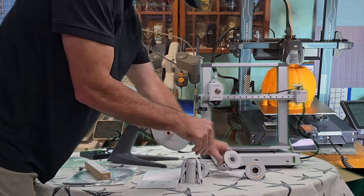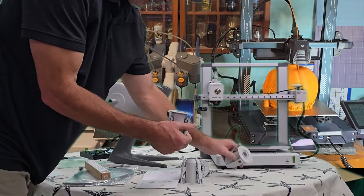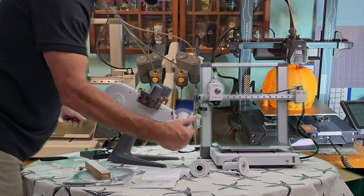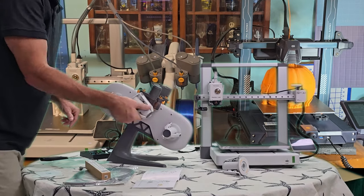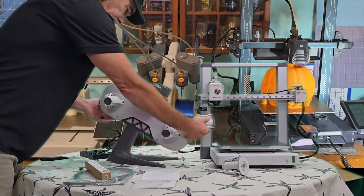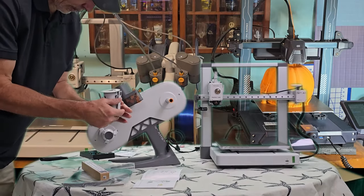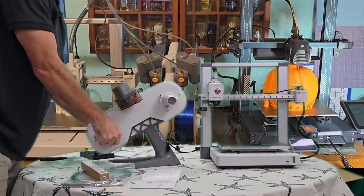Not gonna force it quite yet. Let's see, that's octagon. That's octagon. And that's an octagon. So both of these are octagons. Okay, you gotta push a little harder once you get lined up. There they go. So green's back on the bottom. Let's put this around. Got that. Just like that. And then we got. And those are on.